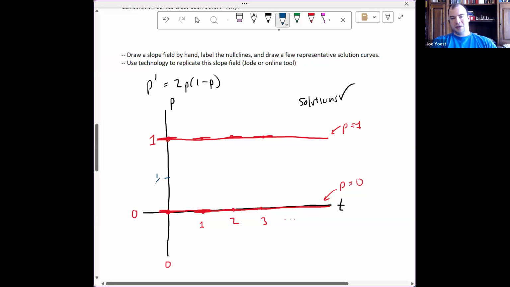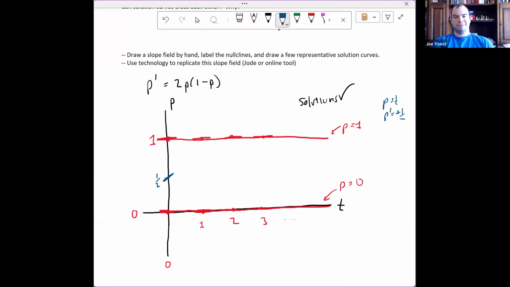Now I look at something like p equals 1/2 and say t equals 0. So when p equals 1/2, p prime is 2 times 1/2, or that's 1, times 1 minus 1/2, which is 1/2. So this has a slope of plus 1/2. But actually the same is true for the local slope near 1 comma 1/2 or 2 comma 1/2 or 3 comma 1/2. With an autonomous equation, when I get one column of these directions or slopes, I can just copy them over to the right.